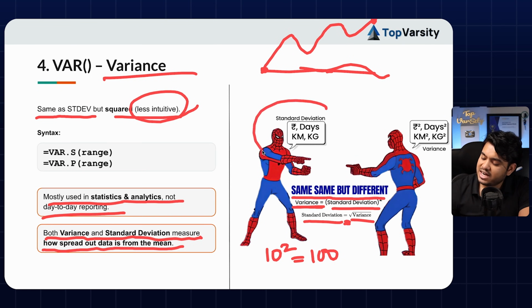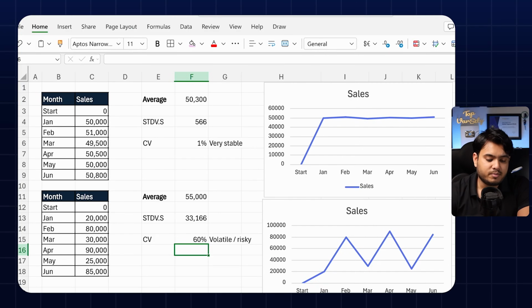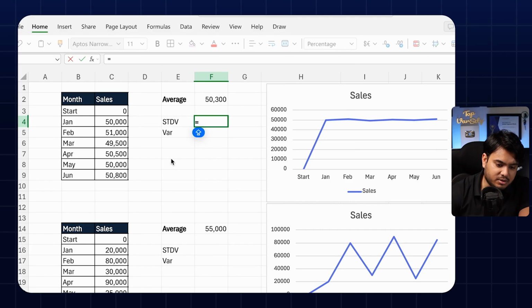You can see here, standard deviation has values in the singular format, while the same value is squared in variance. And rupees cannot be squared. Have you seen rupees squared? That's why it's less intuitive and we will not use this value. But obviously, because we are considering each and everything, we'll solve some problems. So I am writing here whatever standard deviation we have calculated.